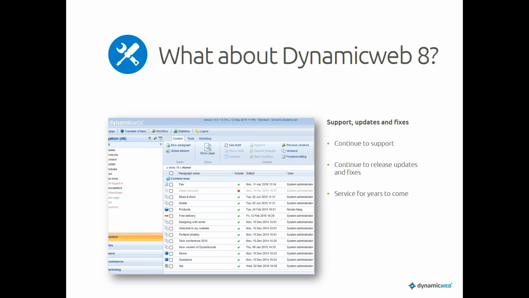We have, I don't know, thousands of solutions running on Dynamicweb 8, and it's not dead. We continue to create fixes, and we also have feature releases. We have an 8.9 coming out in a month, and so you would see releases still in the next year or two, and we'll continue to release hot fixes and service releases as you know it. But of course, most of the new features will be on the Dynamicweb 9 platform.